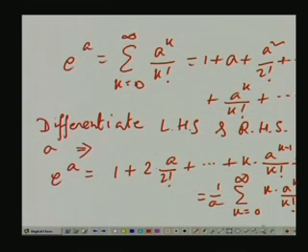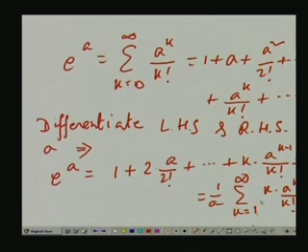Sorry, this should not be from 0; this is from 1. For k equal to 1, we have got 1 cancelling, and a to the power 1 and that a cancel, so you get 1, and likewise. So, the summation is from k equal to 1 up to infinity. So, e to the power a is equal to this. This is one identity which I need, I will be using later.